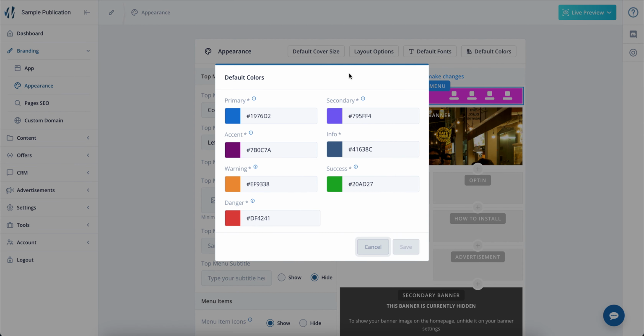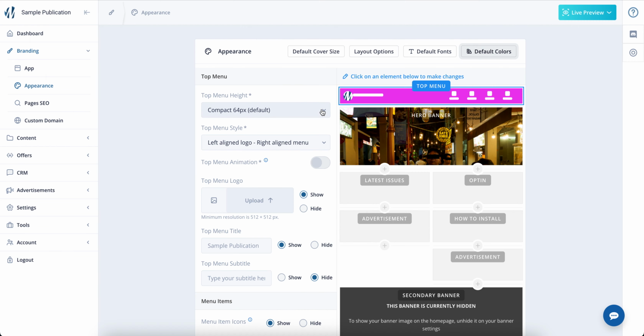The default colors would be the default setting for most of the colors here. We have the primary color, secondary color, the accent color. This one is the button color on the homepage for the install app. So you can change this, and then they will apply to everything that is shown here. If you need more information what this does, you can hover over the I logo. It will show you there. Let me cancel this one.